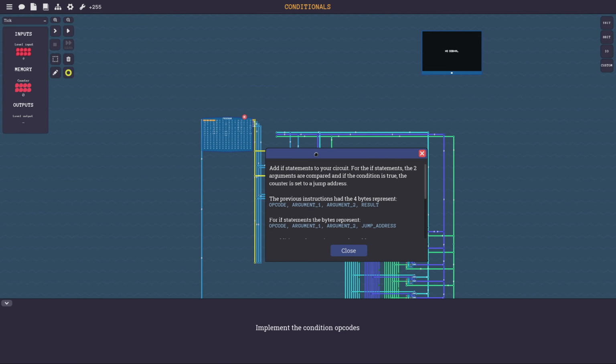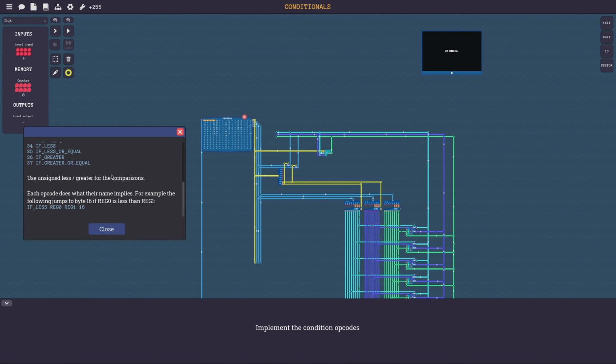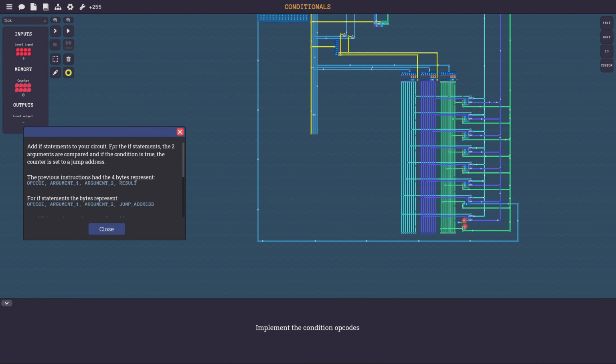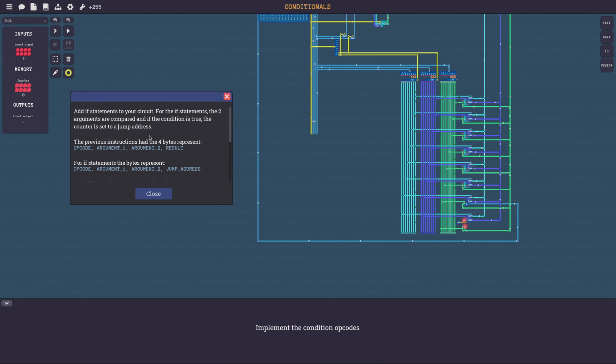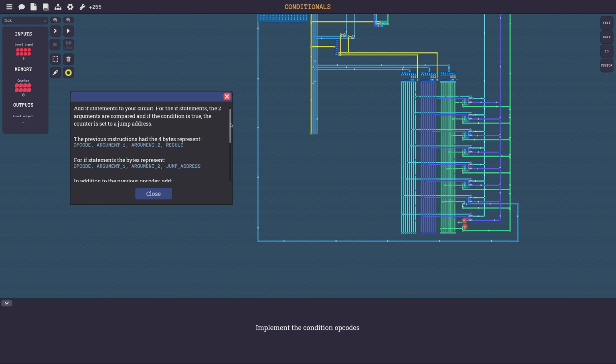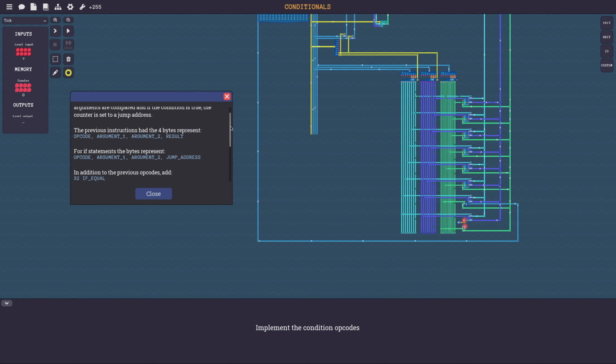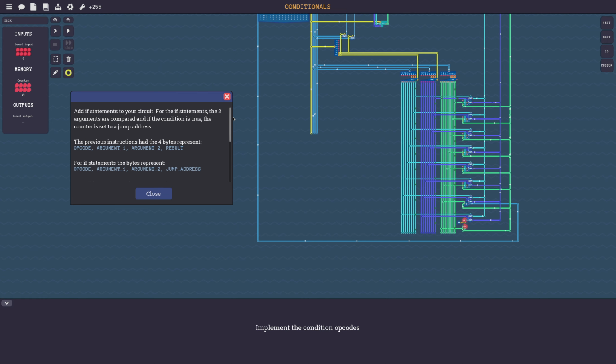Okay, conditionals. Looks like it's time for us to overwrite the clock. Add if statements to your circuit. Okay. For the if statements, the two arguments are compared. And if the condition is true, the counter is set to a jump address.